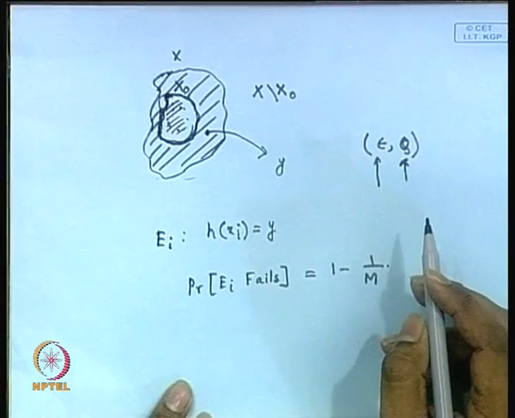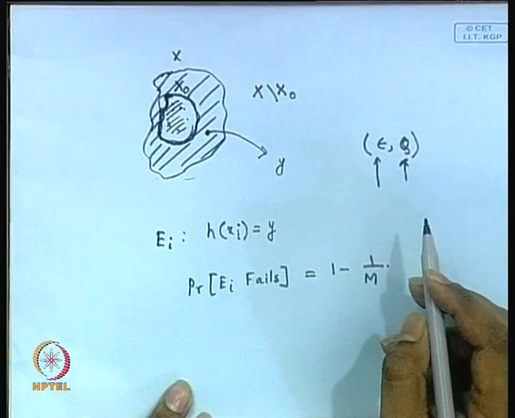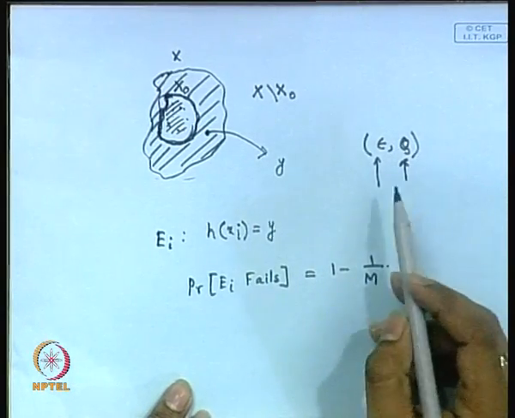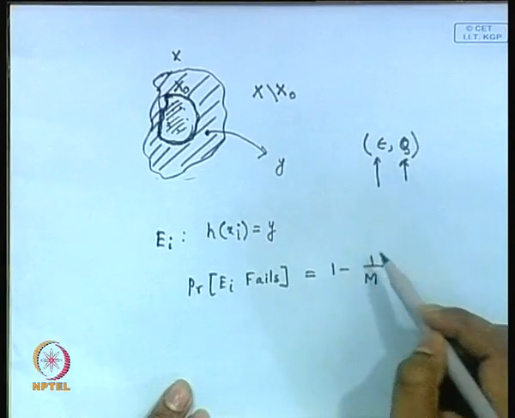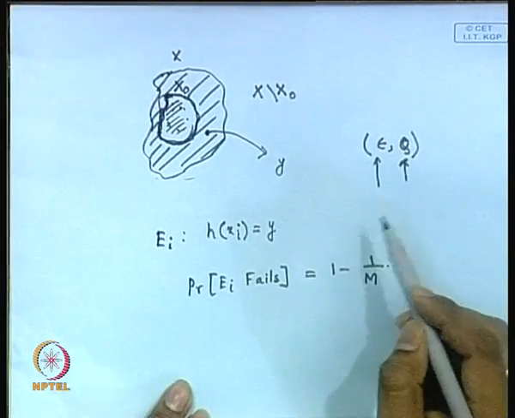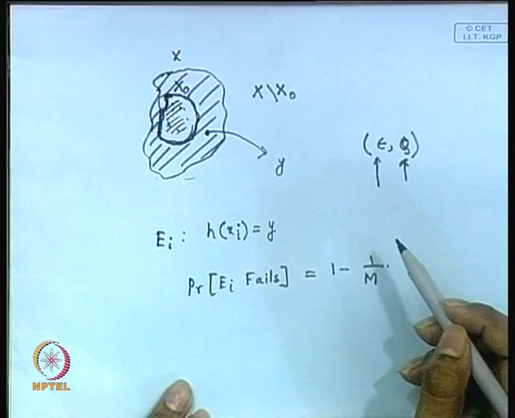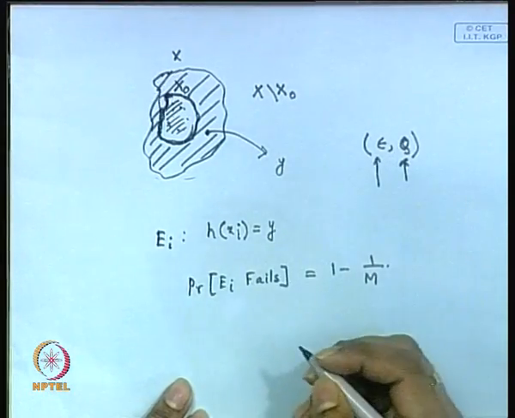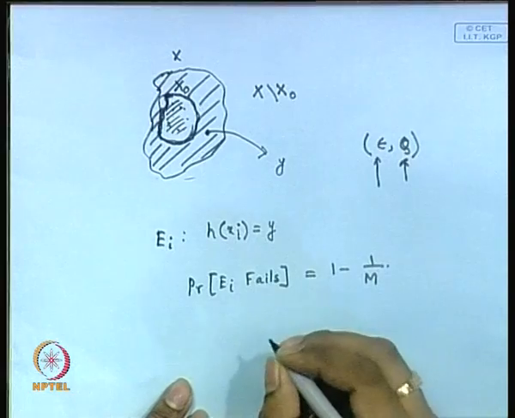Yeah. Why are we considering only the subset of the message space? Because that was my definition of an ideal hash function. So, I am using that fact actually. If I make all the queries, as I told you, now I have to make a polynomial number of queries. Okay. So, I am assuming that I have made some polynomial number of queries. Based upon that, what is the probability of my success?